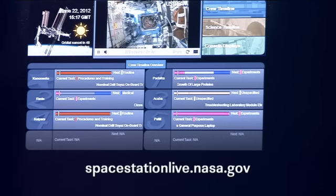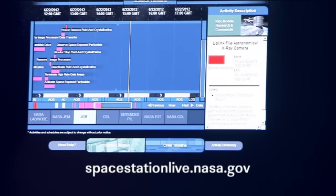And in addition to that, you can check out all of the science going on in each of the different modules on board the station, getting a good description of any particular study that you might be interested in there on the side, as well as being provided links to more in-depth research notes and things of that like.